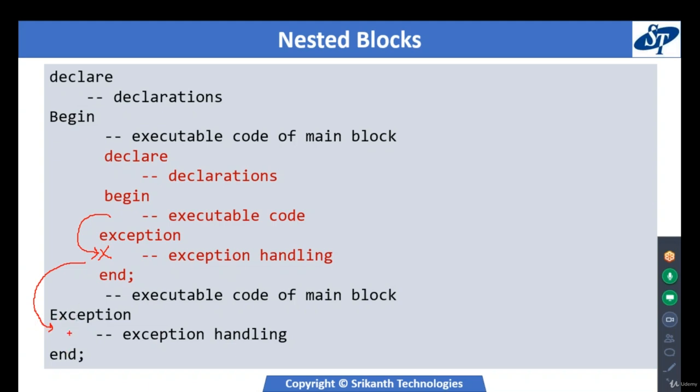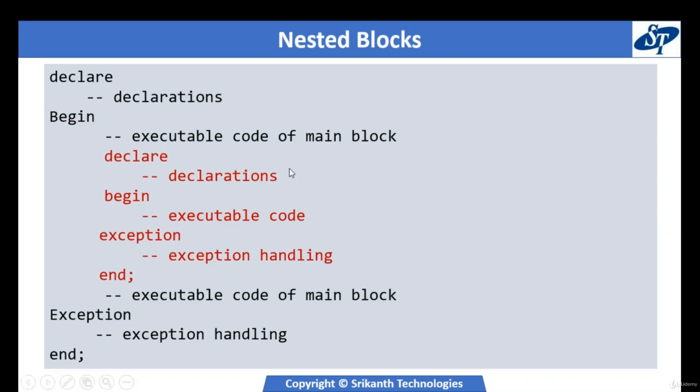And if the outer block is also not handling it by any chance, it is further propagated to what is called the host. That means the very environment from where you are running this program. And the host can be something like your SQL developer, or it can be the database. And we will see later how to use PL SQL to create database program units like procedures, functions, and triggers. And then you understand that host is the database, not any program, not any tool like SQL developer. So this is how our blocks can be nested.